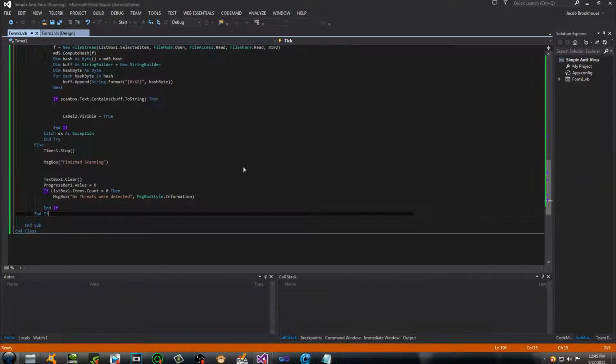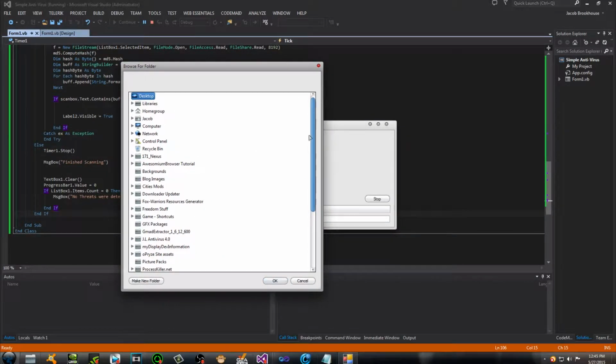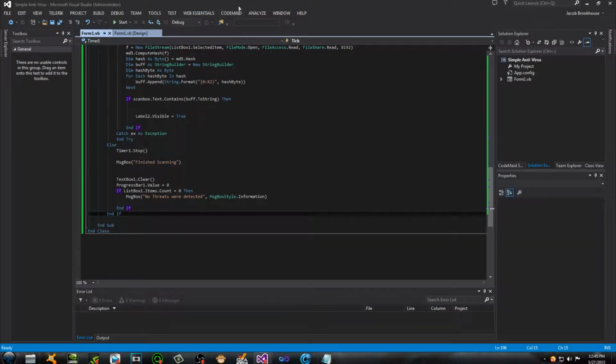So start target scan, and we will find simple antivirus. Click OK. Okay, so it's working where it finds the total files, and it did not detect it, and I think I know why. It's because we need one other thing, which I'll be right back.